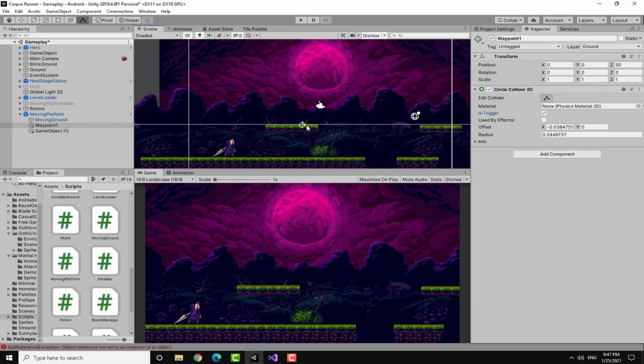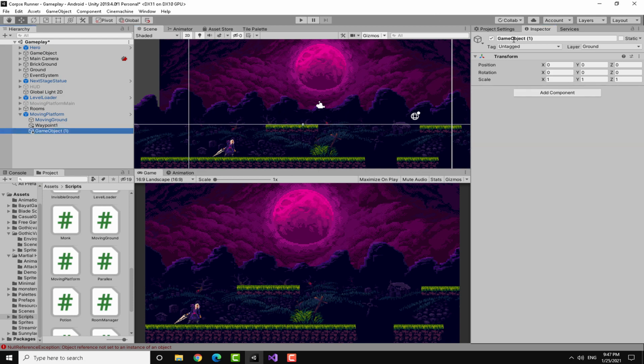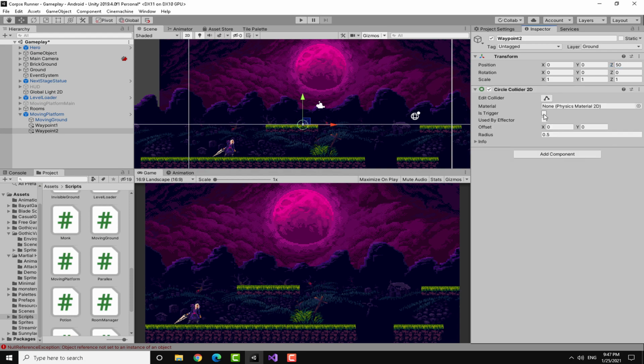Just doing the editing on the collider, and going to the other game object, I'm going to rename it to waypoint 2, as well as move it further in the camera and add the circle collider just like we did before.